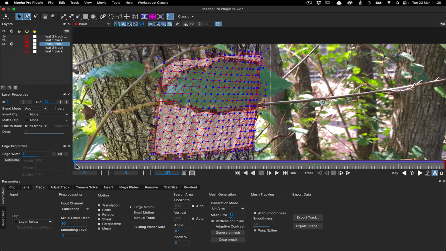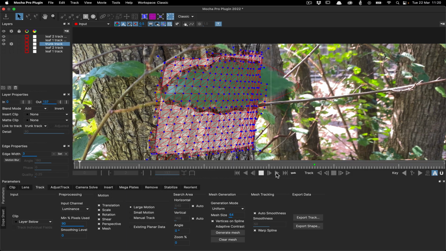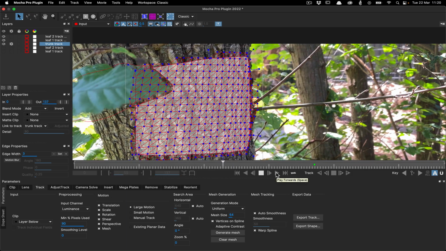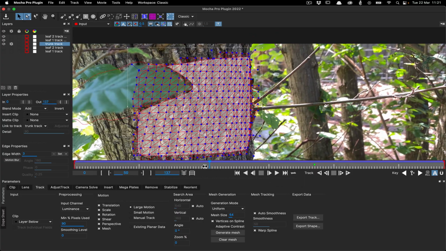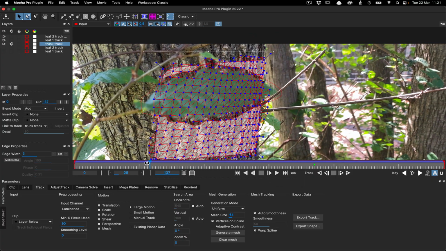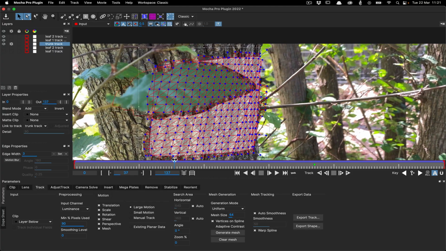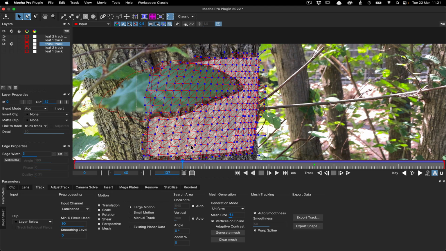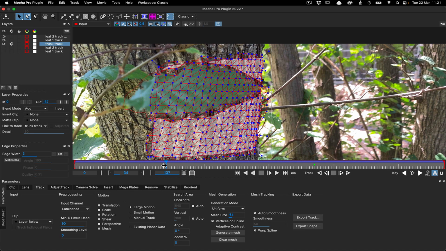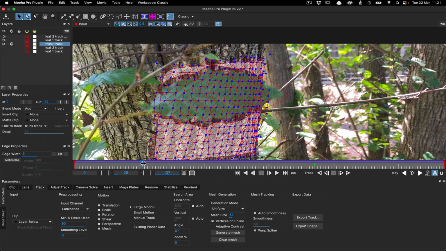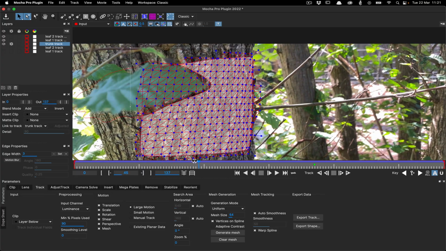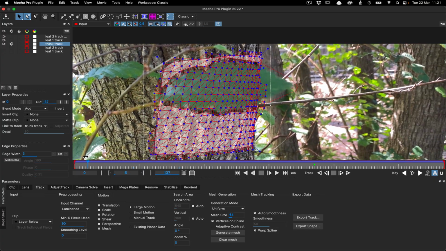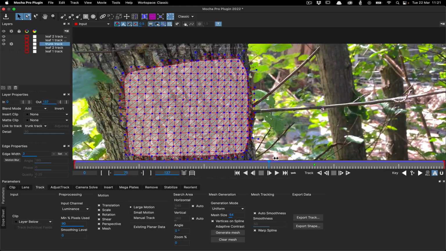You'll notice a bit of crushing in the mesh on the right hand side, but that is expected and will work well for the insert that we do next. You'll also see a few of the bumps in the bark are also being tracked nicely. Where the Leaf 1 roto is covering the main rotation, you'll notice the mesh is a bit rigid, and that's by design. Mocha doesn't try to track the subplanar areas that are covered by occluding layers, and will just follow the planar motion. This won't be noticeable, as the final roto will cover the motion and look natural. Or at least as natural as a talking tree can be.